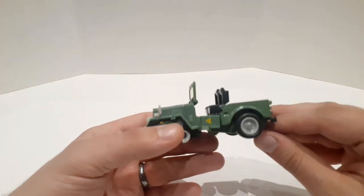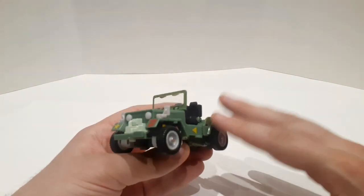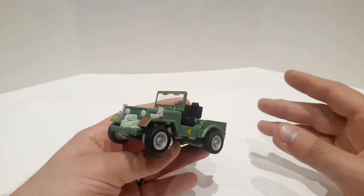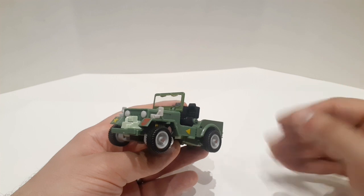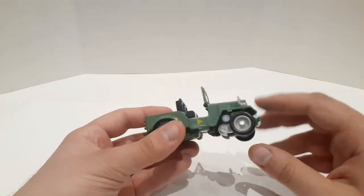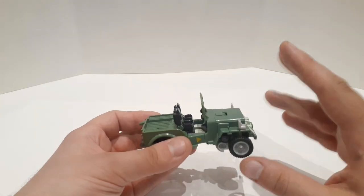And what's really fun about having Hound here is that this is the first reissue of G1 Hound in North America ever. So I won't have anything to compare it with. I don't have the original G1 Hound. And it's just fun to have, finally.